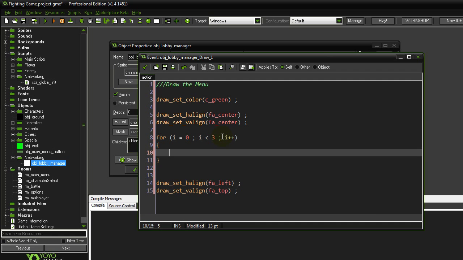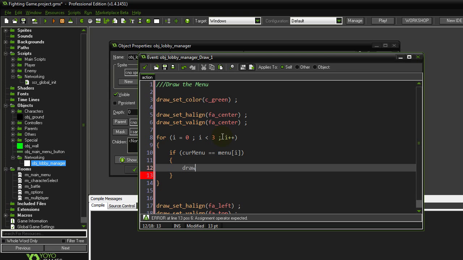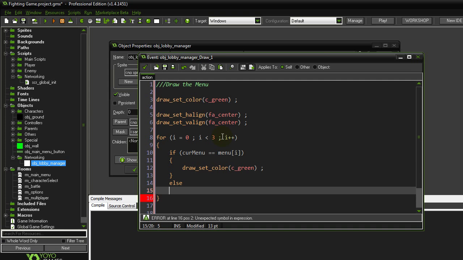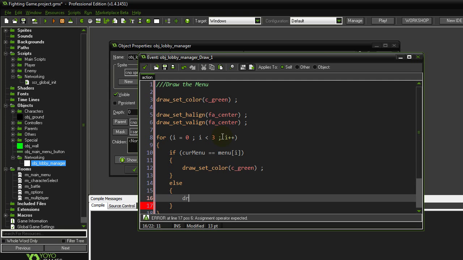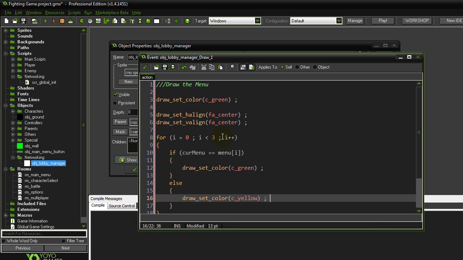So if current option or current menu is equal to menu[i], then draw set color, say green, else draw set color, just any color you want.